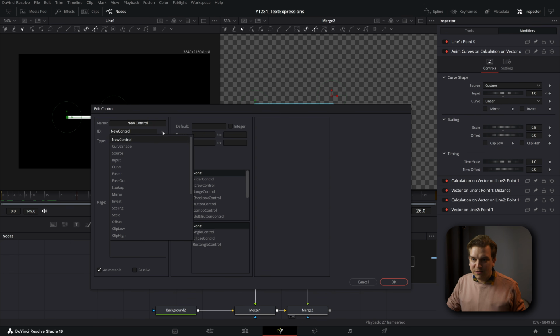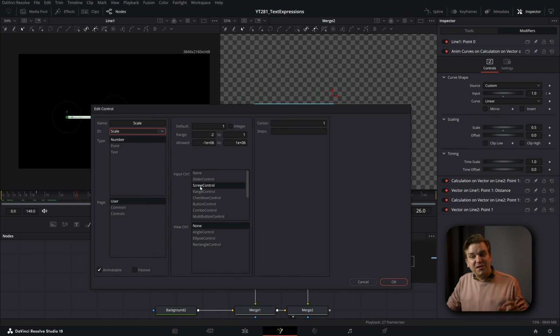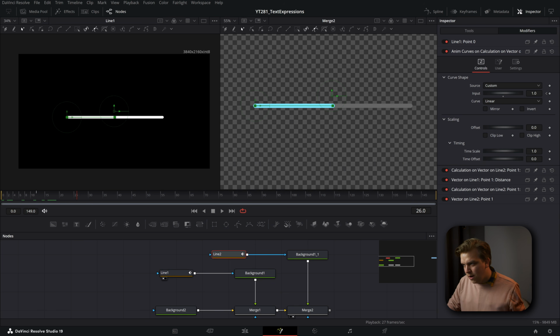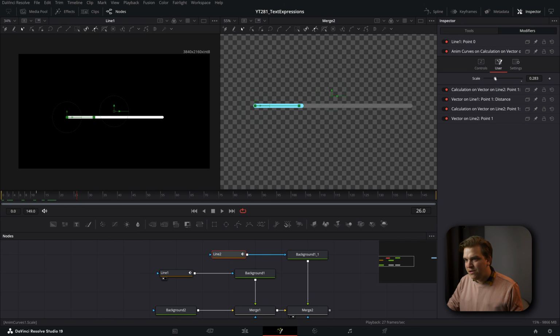So if I come to edit controls, come down to scale, I'm going to change that from a screw control to a slider control. And I will just change the range of this so you can only go from 0 to 1. I'm also going to change this allowed parameter because you can manually type in number values here. Not a lot of people will mess with that, but I just want to make sure that this can only go from 0 to 1. That of course will bump into this user menu. And now I can change that value, but it will still animate over the same period of time.